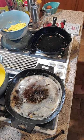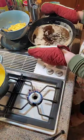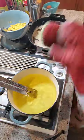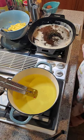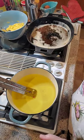So we're just going to set this out of the way over here, just like that. We're going to pull this up here. Okay, we're letting that grease heat up, y'all, so we can do our hush puppies. We're going to do some hush puppies in there.